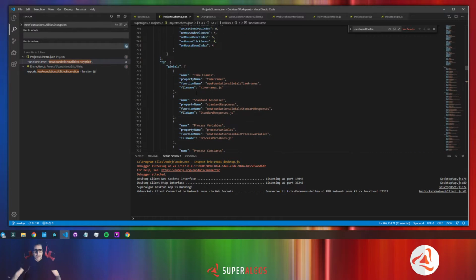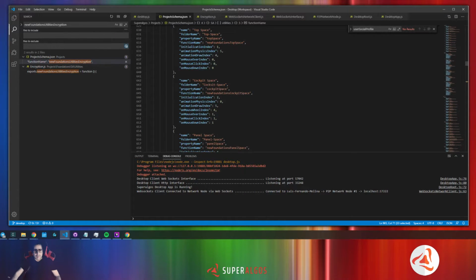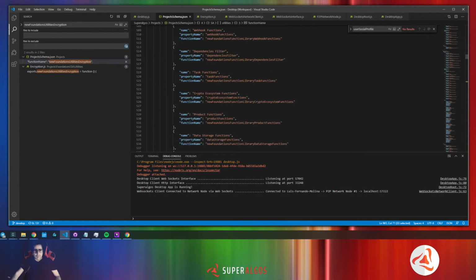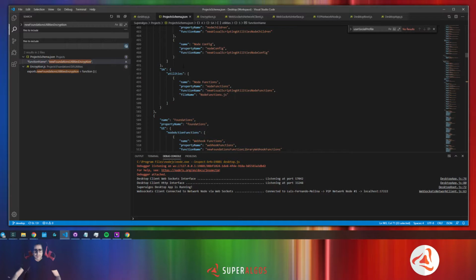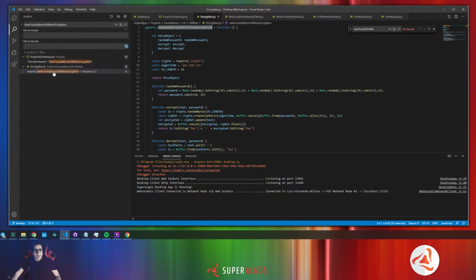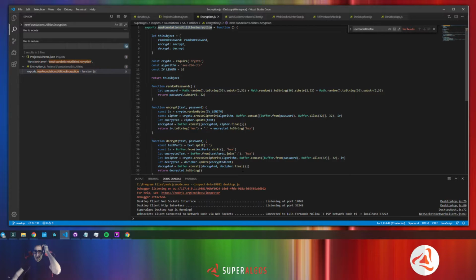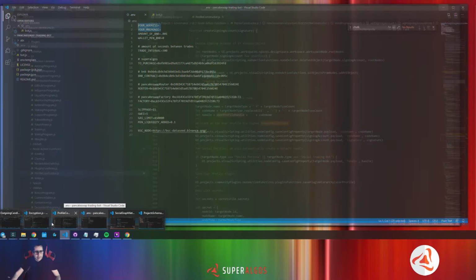Which project is this at? Foundations. So encrypt. Okay, this is to be used at the task server. So what I'm going to do is go to the task server.